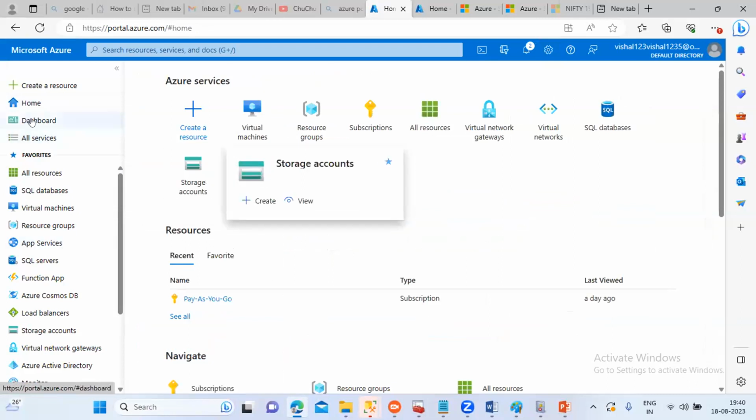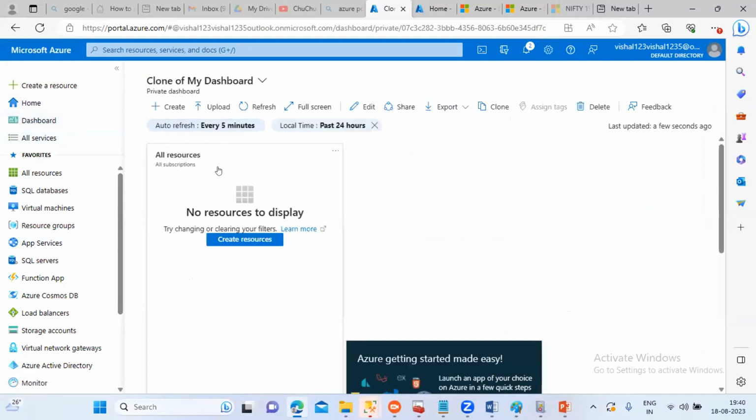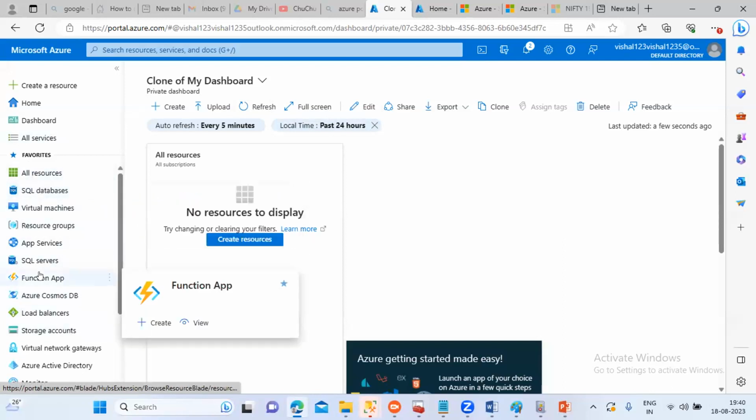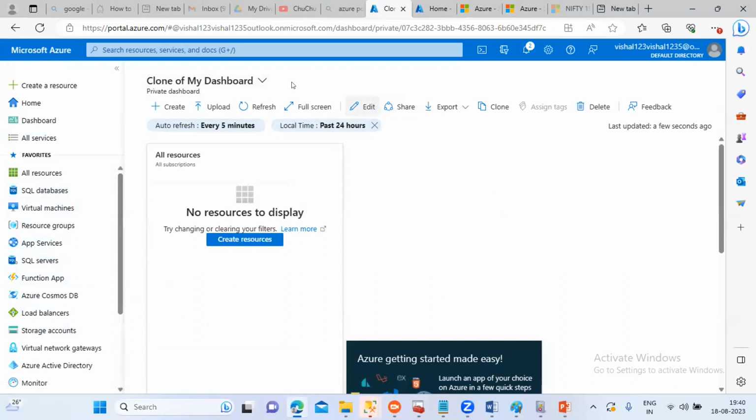But if I click on dashboard, this dashboard is very useful, guys. Suppose I create multiple services or multiple servers, I can see all of them in my dashboard. So it is very useful if you want to monitor the services.